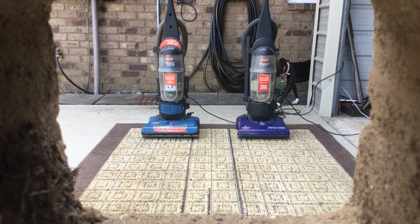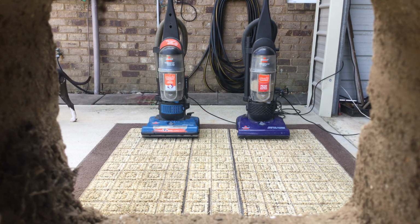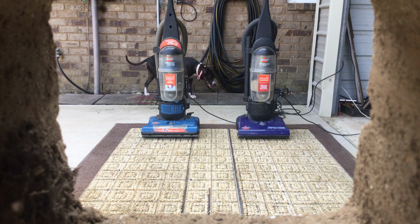Like I said, the one on the left is the Bissell Powergroom Helix Rewind, and on the right is the Bissell Powerforce Helix. The one on the left is a model 98N4S, and the one on the right is a 1240. The one on the left is, I believe, made in 2014, and the one on the right is made in 2015.